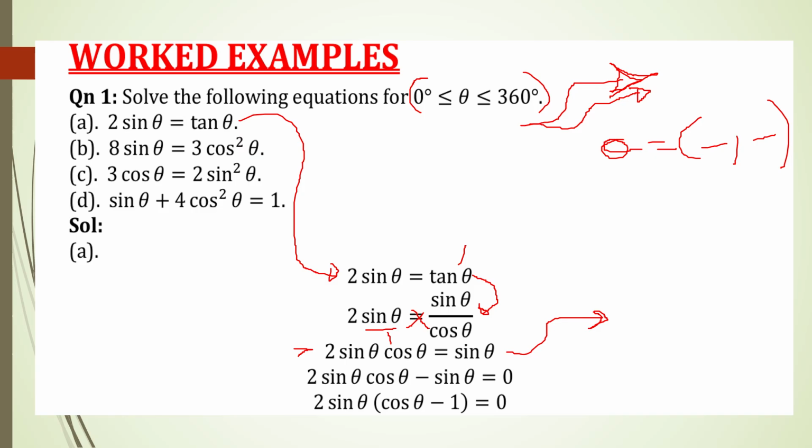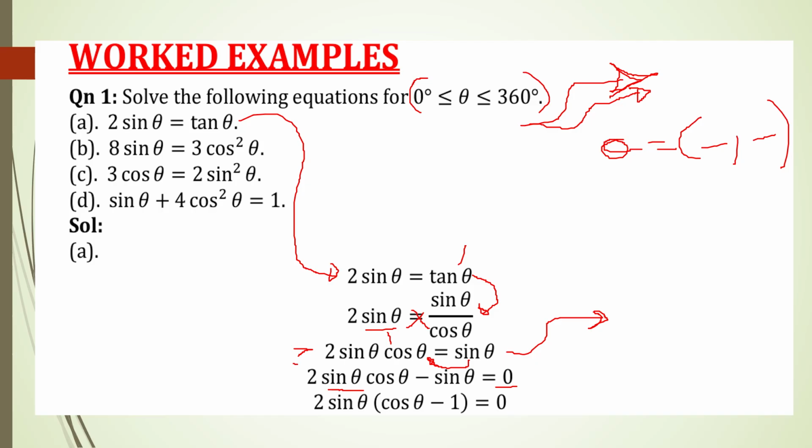When you reach here, make sure that you do not divide trig expressions. Do not ever divide trig expressions. What we do is bring the other trig expression onto this side. We don't divide through by sin theta, but rather we bring it onto one side. So we bring the sin theta back onto our left hand side, and you end up with 2 sin theta cos theta minus sin theta equal to 0.